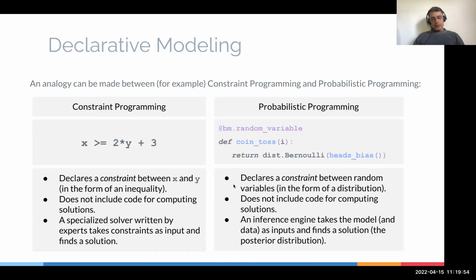And with Bayesian machine learning or probabilistic programming, that's the same thing. You can think of your model as a set of constraints. Here I am relating coin toss, the family of random variables coin toss, to heads bias. There is a certain relation that I'm defining that has to be respected when a solution is provided. The observations themselves, I'm not including them here, but when I observe data, you can think of that as constraints as well, right? Because I am constraining my posterior distribution to be something that generated that data. And again, an inference engine takes the model that you wrote, which here is Python code, and finds a solution, which is the posterior distribution.